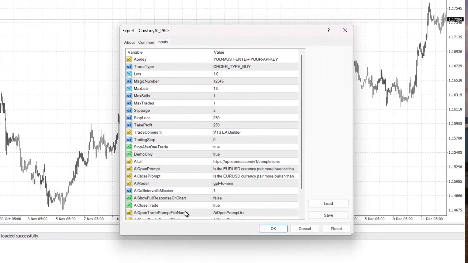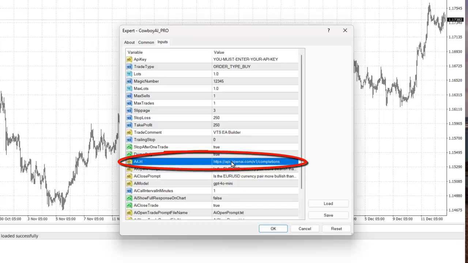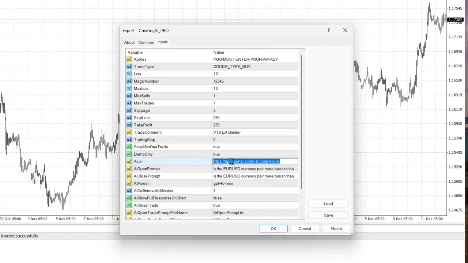The first input parameter I'd like to discuss is the AI URL. This is the value where the EA makes its request to ChatGPT. So I could have hard-coded this value and not shown it as a parameter, but I didn't for two reasons. First, these things change. ChatGPT may decide to make a small change to the path or even the version number. If they do, we could just modify this value and we'll be good to go. Second, and more importantly, we need to enter this value into our MT platform. You need to allow MetaTrader to access this website.